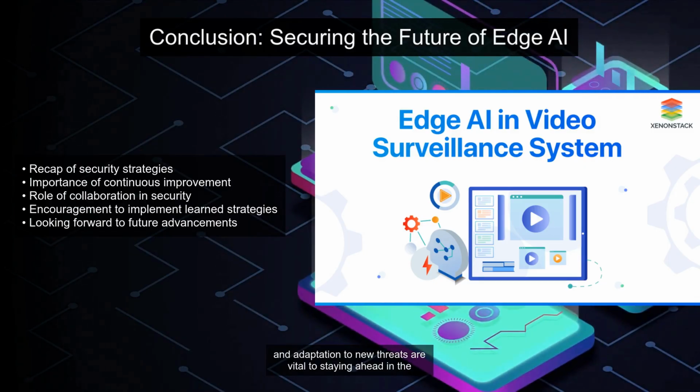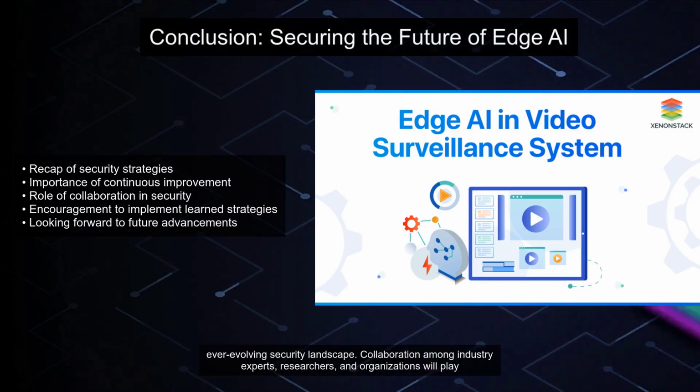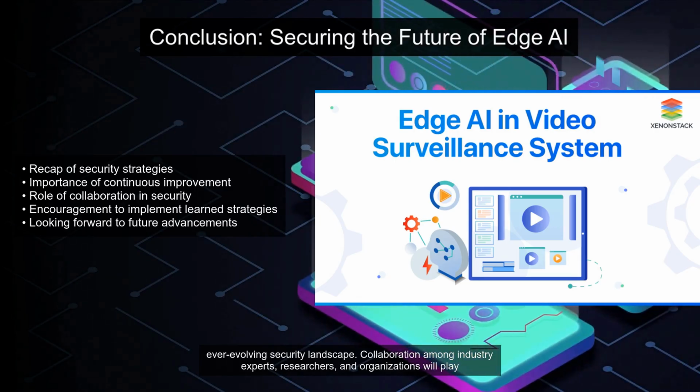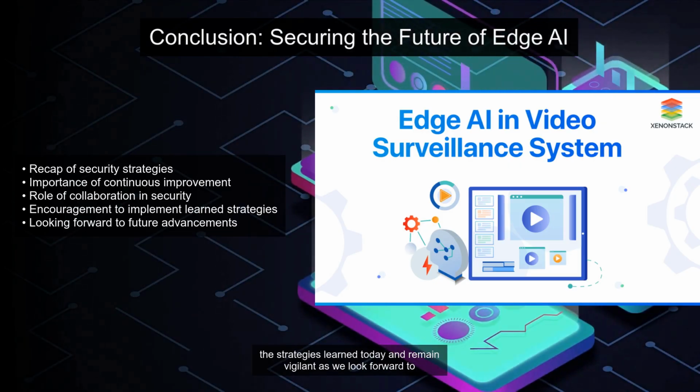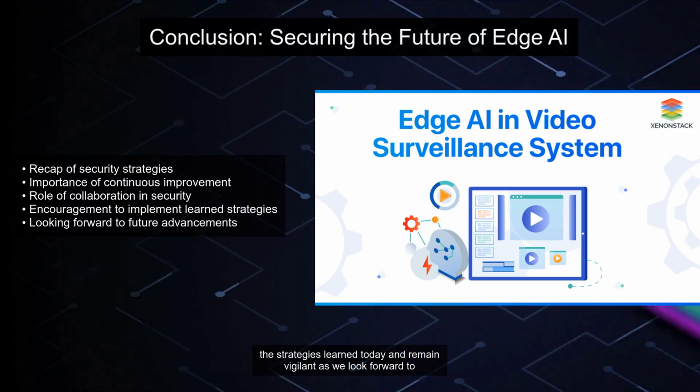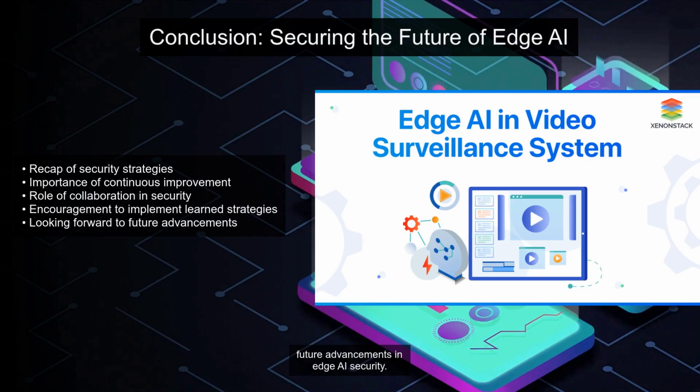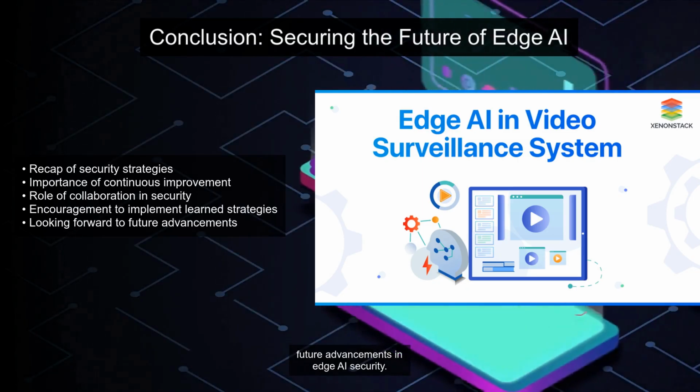Continuous improvement and adaptation to new threats are vital to staying ahead in the ever-evolving security landscape. Collaboration among industry experts, researchers, and organizations will play a significant role in advancing security technologies. We encourage you to apply the strategies learned today and remain vigilant as we look forward to future advancements in edge AI security.